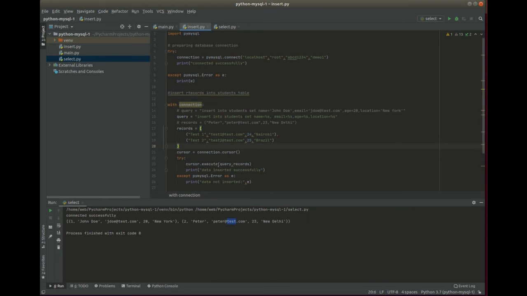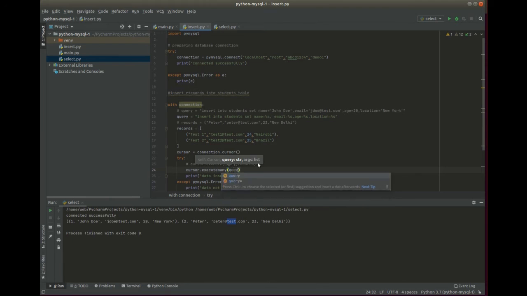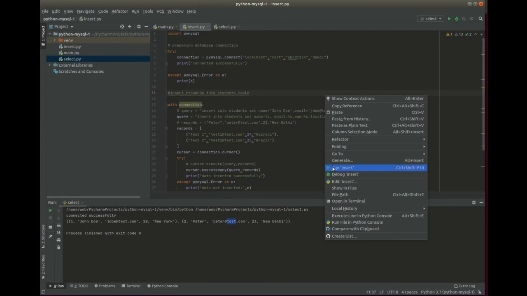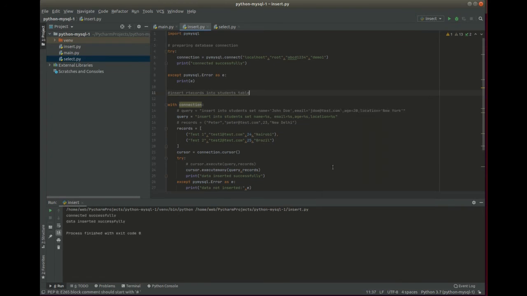On our execute, we're going to comment that and say cursor.executemany, because there are many records. Then this is our query above, and here we have records. So when you click run insert, it will say data inserted successfully.